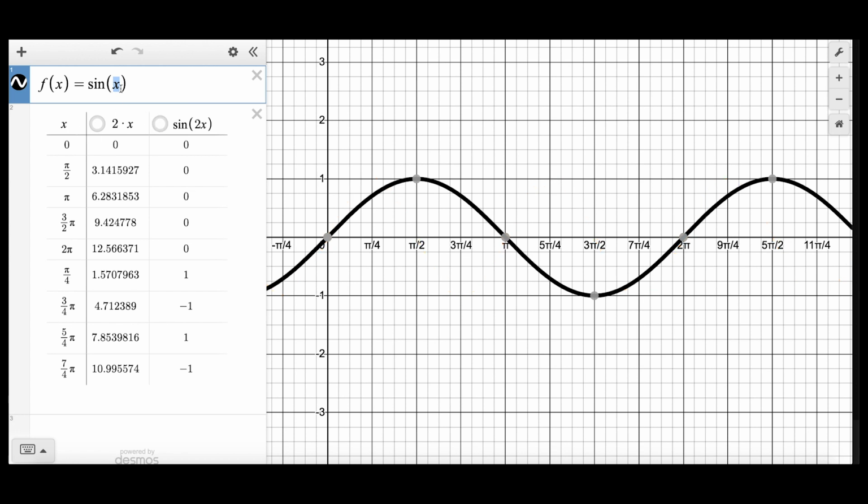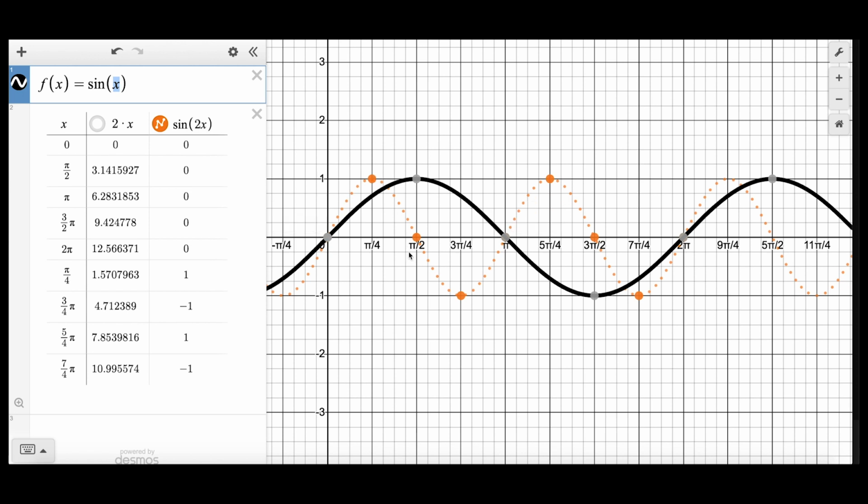We know that the cycle of sine of x is just 2 pi. So if it's sine of 2x, that means that we're going to have 2 cycles, which means that the function is going to be running twice as fast, so it'll take half as long. Imagine if you ran a distance at a speed, and then you ran a distance at double that speed, your time would go down.